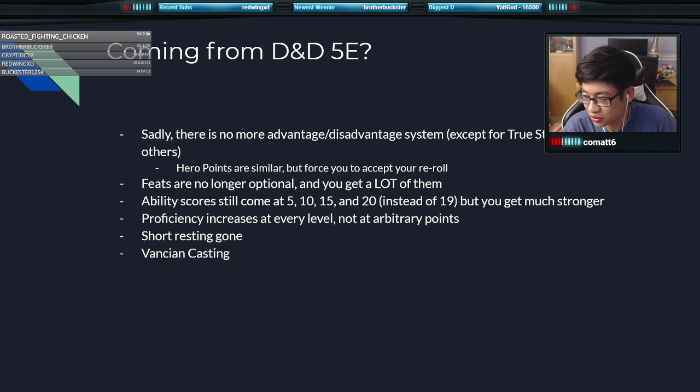The one thing that is similar to the advantage-disadvantage system is hero points. At the beginning of every session, every player character starts off with 1 hero point. Additional hero points can be given if someone is doing something particularly heroic, or just throughout the course of a game. Hero points are a fortune effect, which means it doesn't stack with other fortune effects like True Strike, and what it allows you to do is re-roll if you are unhappy with your first roll. However, you must accept the consequences of your second roll, even if it is worse. So that is something to consider.